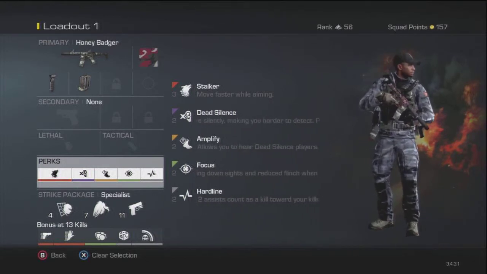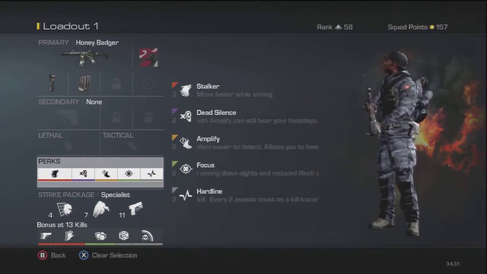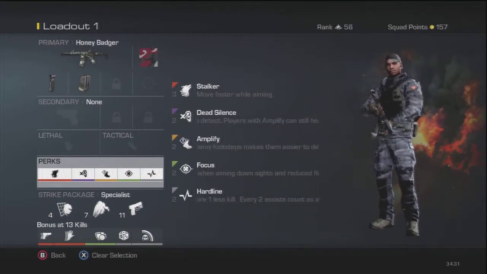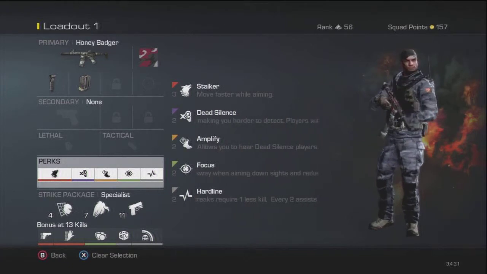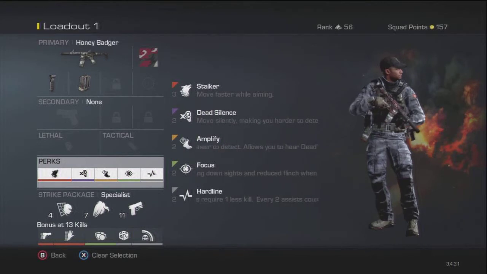Next up, Dead Silence. You'll be completely silent from enemies unless they're running Amplify, which I'm guessing most people are. But a lot of them probably don't have headsets and they can't hear where you're at, so you're definitely going to want to run Dead Silence. Amplify, if you have a headset, is definitely one of the most useful perks in the game. You'll be able to hear where every single person is on the enemy team, and it's great. Best perk ever.